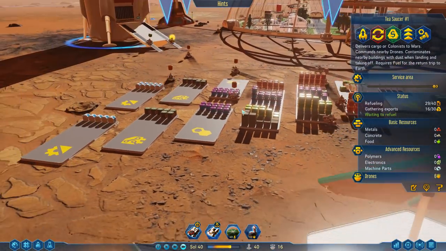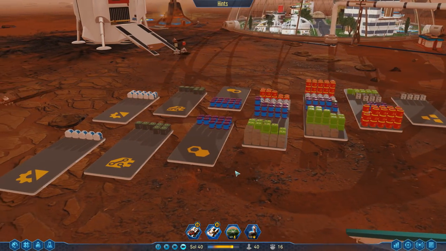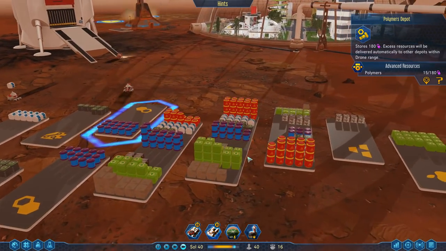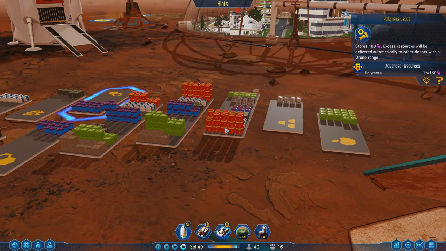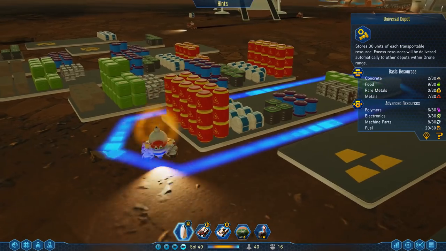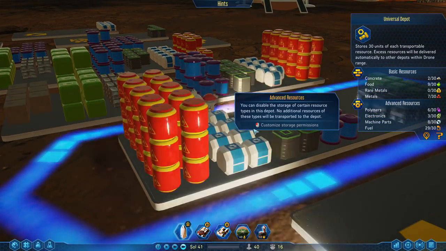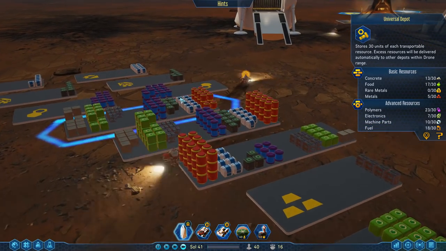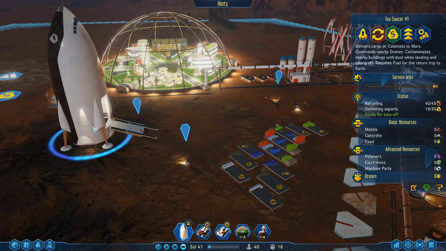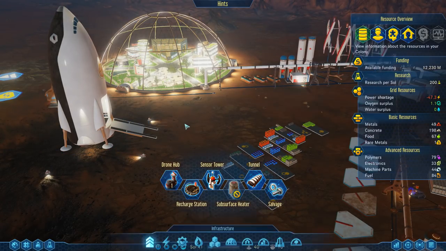Running backwards and forwards, grabbing all this stuff for us. Just what we need to see. Hopefully, we've got plenty of storage everywhere. Yep, machine parts, plenty of space on those. We might need a couple more universal ones. What is this being put on here? Oh, is that fuel? Yes, it is. 29 out of 30 fuel. No, we're okay, because we're using it pretty quick. Well, that's already refueled, which is good. Gathering exports, it's got 19 out of 30.